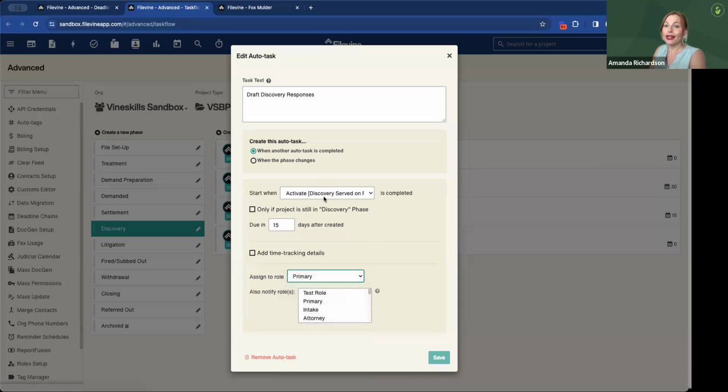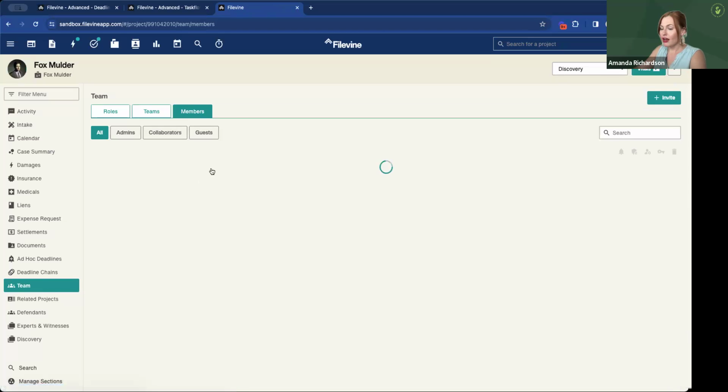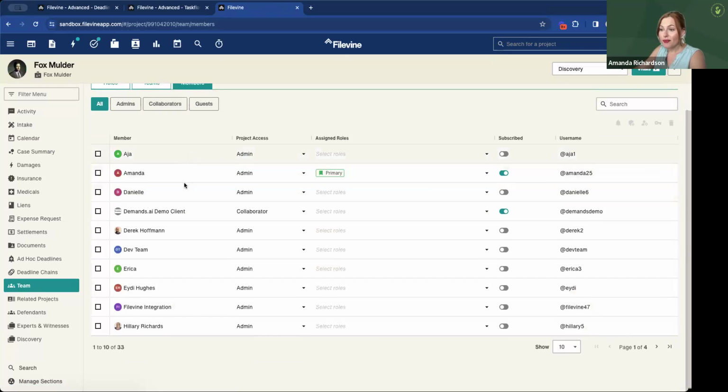Sometimes if people aren't going in and reassigning the primary in the teams section or confirming that people in the team have the appropriate role, it may just default to the person who opened the case as the primary, and that might not be the appropriate person for the task. So it is a great idea to utilize roles in that task flow setup. And then also be sure that your team is going in and making sure everyone has the appropriate role assigned when you're in the case.